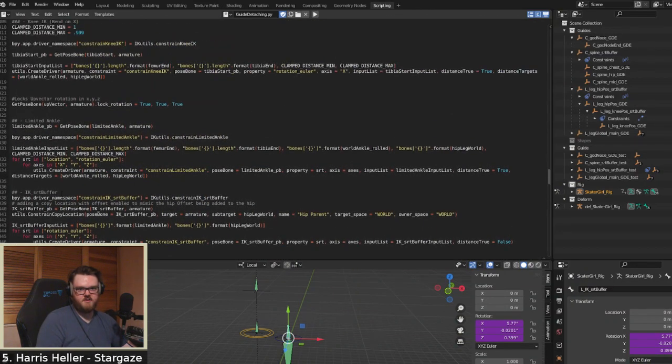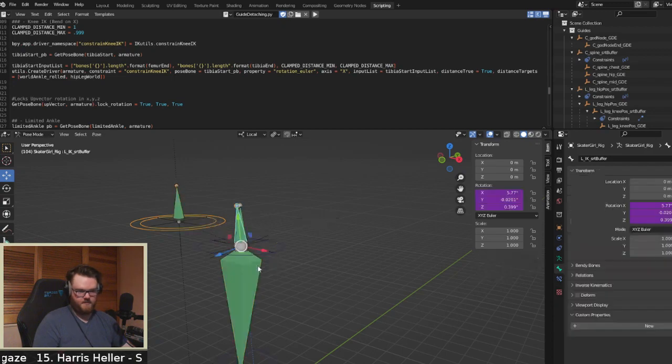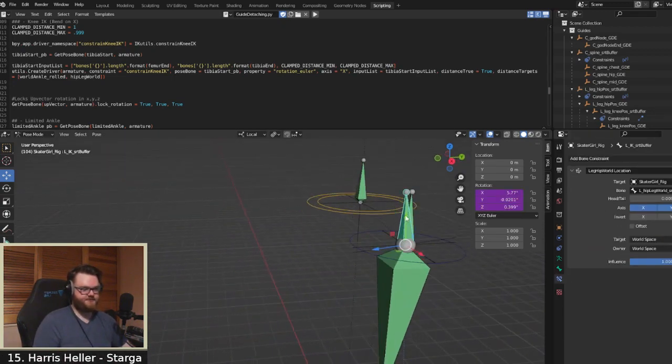If only I had this somewhat organized. Okay, here we go. Leg hip world location. Run that again, just so when I try and view this next time, I'll be able to see what it is now.